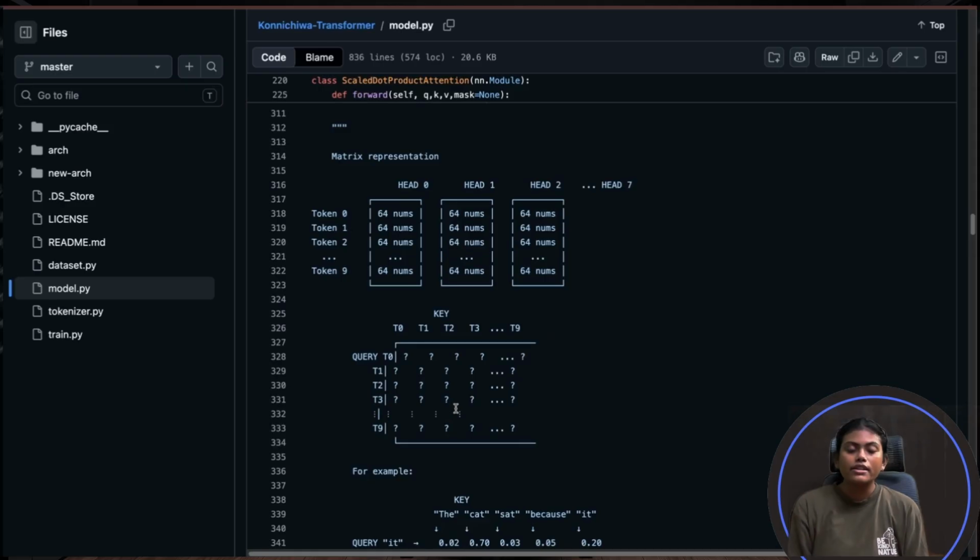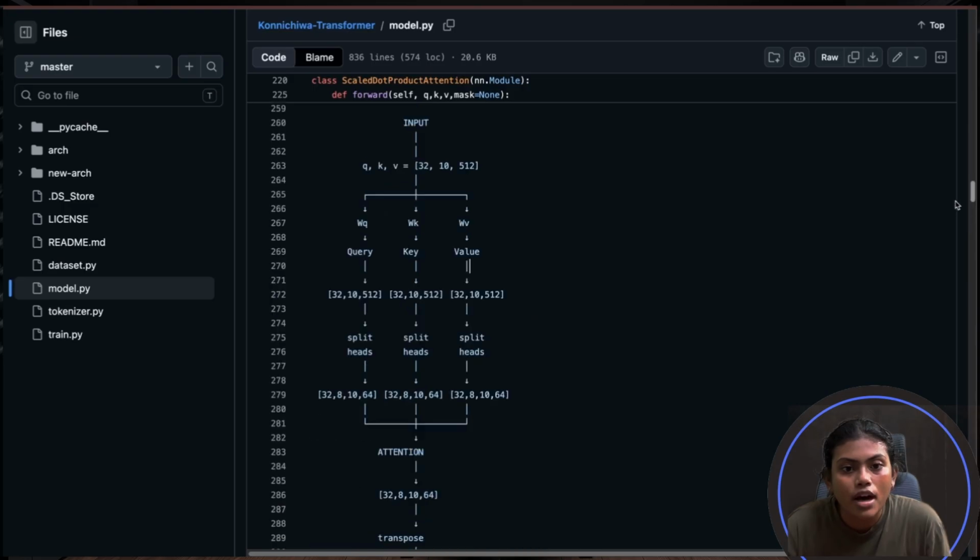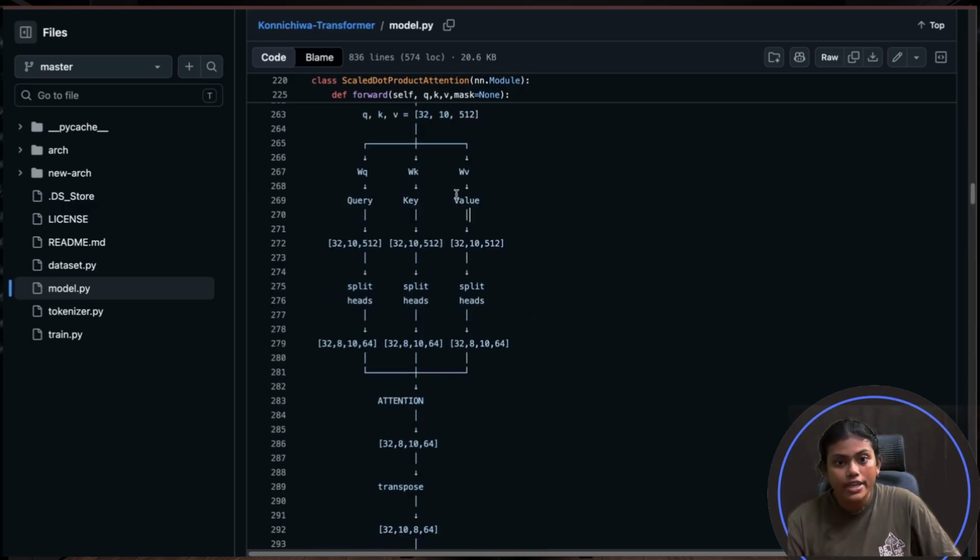So scaled dot-product attention is only for the attention part. Now we had the query, key, and value. What we are going to do is not look at one specific context. For example, let's say a better example, if there's a bank, we are not going to look at just, hey, bank means a place where you can deposit money.